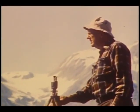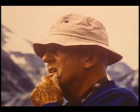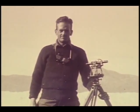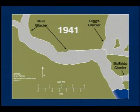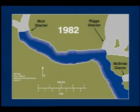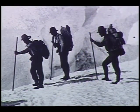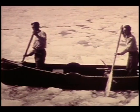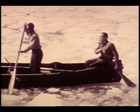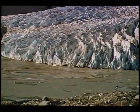Precise measurements of glacier changes may be made by ground-based surveying. The late glaciologist William O. Field began photographing and measuring glaciers in Glacier Bay in 1926. Many of the glacier terminus positions mapped by Field and his colleagues are shown on the map of Glacier Bay prepared by the National Park Service. Glacier work in the early part of this century was even more difficult and hazardous than it is today. Scientists had to row through iceberg-laden water to reach many of the glacier fronts. Detailed measurements in Glacier Bay, made by Field and others, have provided an excellent description of the dates and magnitude of changes in the glaciers there.